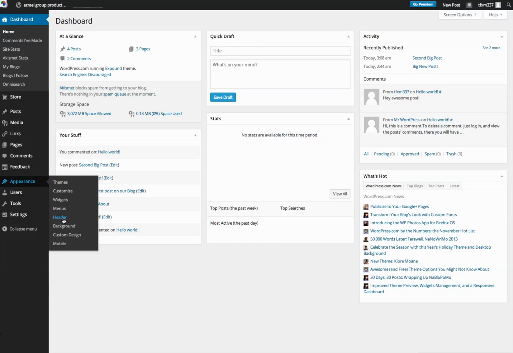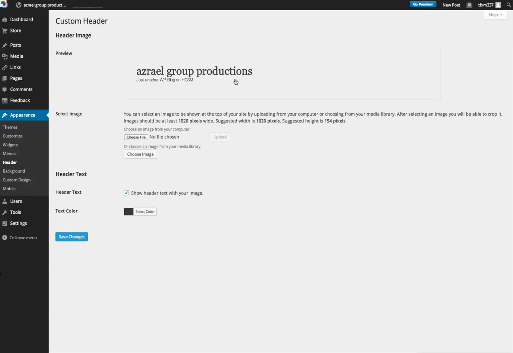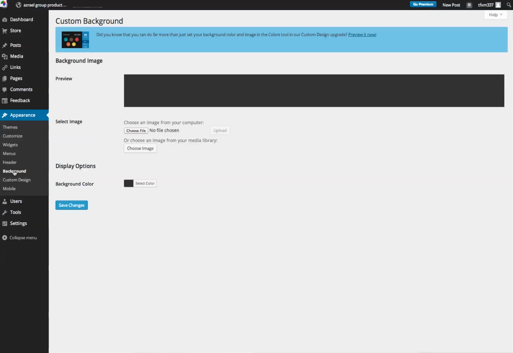Header is pretty simple. It just says, hey, this is your header. This is what your header looks like. For this blog, you can set up a photo in the back, and you can change the color of your text. Background is, do you have a background photo or do you have a background color? And you can easily set up. So this is kind of more like the look and the feel under appearance.